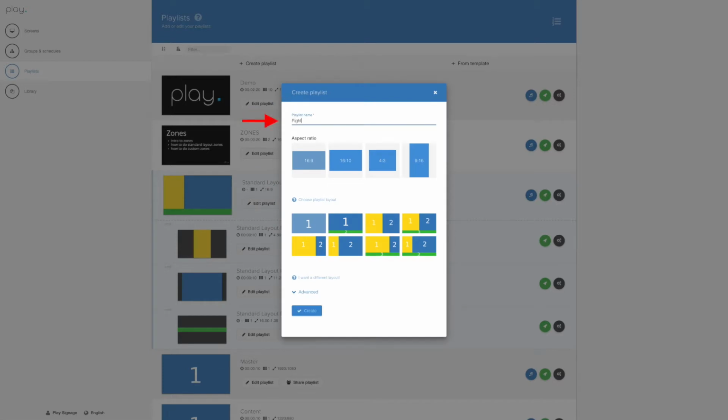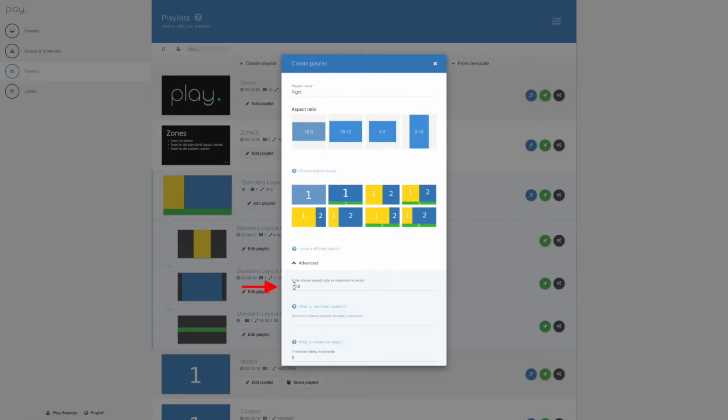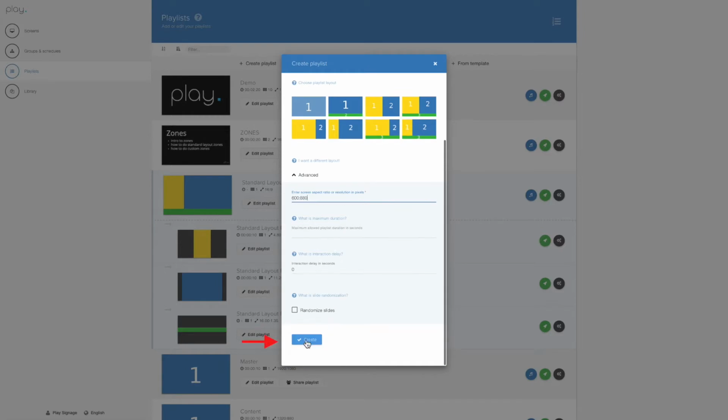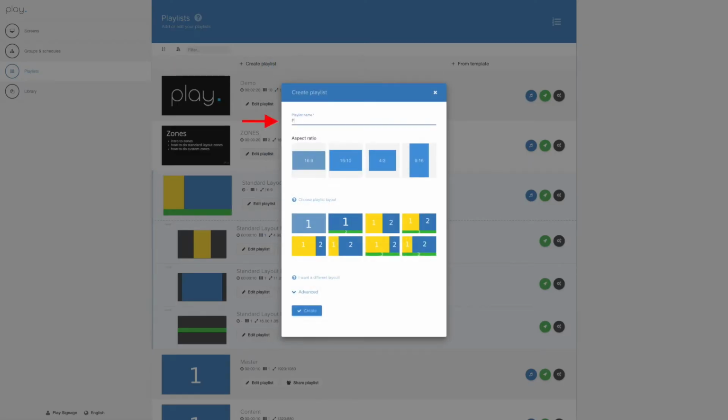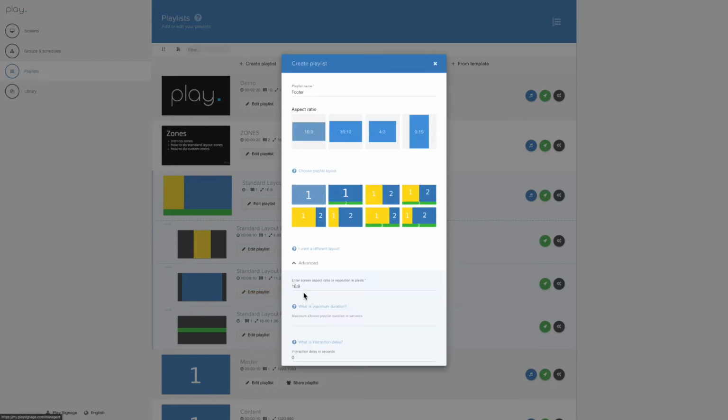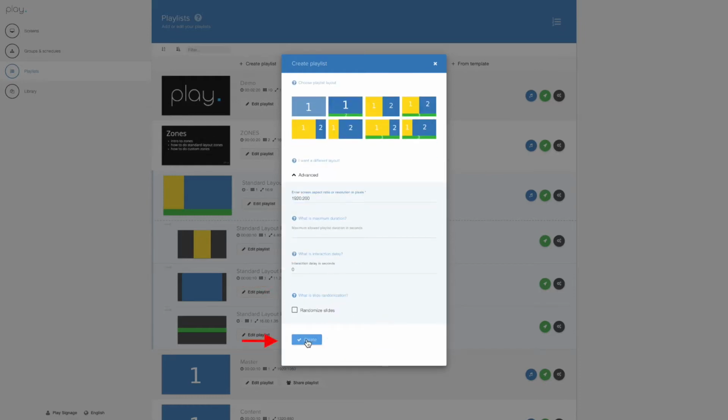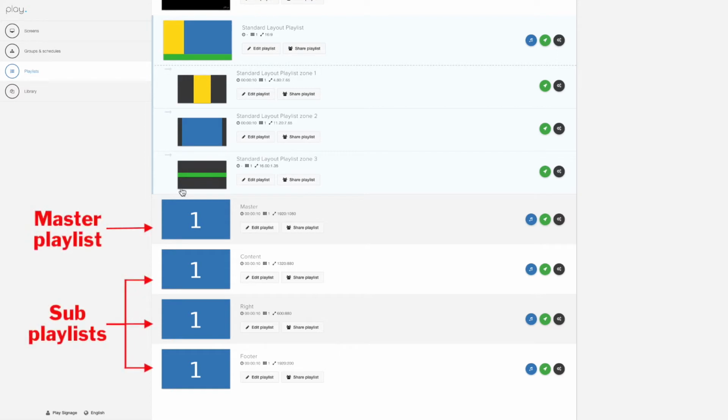Our right playlist, 600 x 880. And finally our footer at the resolution of 1920 x 100. So as you can see, I have my master and my 3 sub playlists.